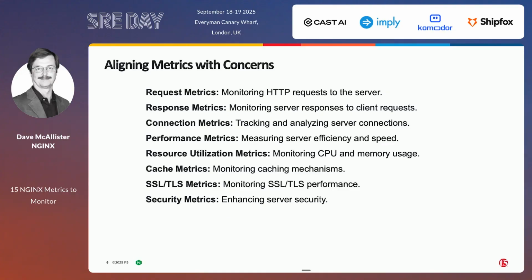Request metrics, what's the flow coming into it? Response metrics, how well is it serving out? So it's bidirectional, but they're separate metrics for that. All the way down to, is it secure? Are we safe? Because that's now a pressing concern in all different cases. So while we're looking at all these different pieces, keep in mind that some of these metrics may have lots of different places to pull from, and some of them will be one, maybe two.